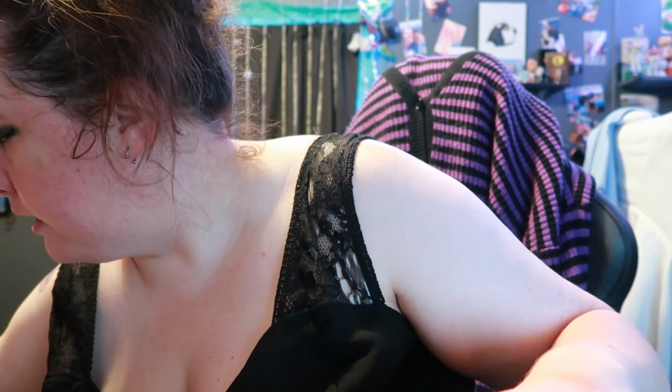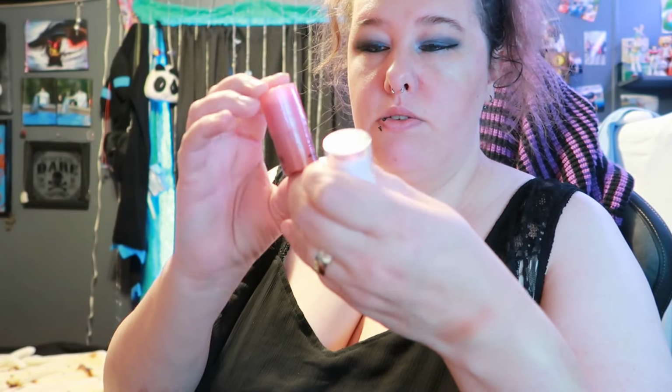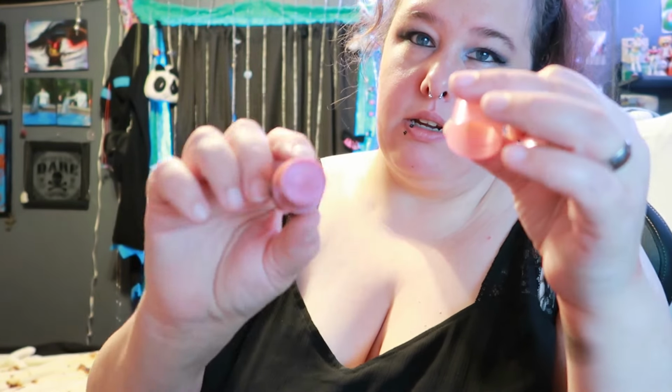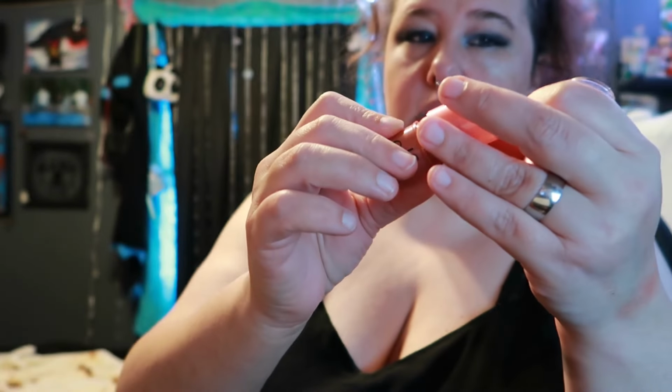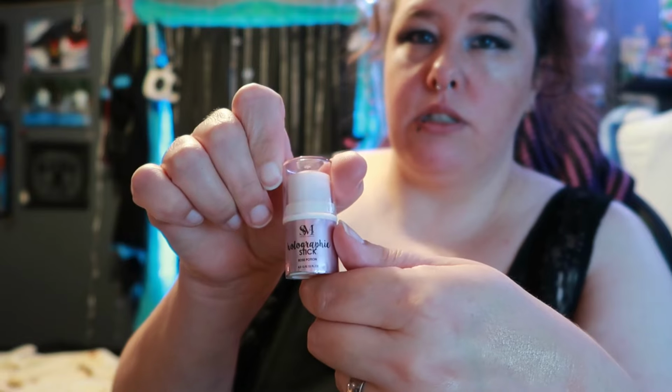My camera likes to cut off for like 25 minutes, but I was going to show this one. I was saying this one is like a blush. And I have a couple sticks. This one is from e.l.f. This one I think is more like a multi-stick, and this one looks more like a highlighter brush. This one is a holographic rose portion. This one is more like an eyeliner.